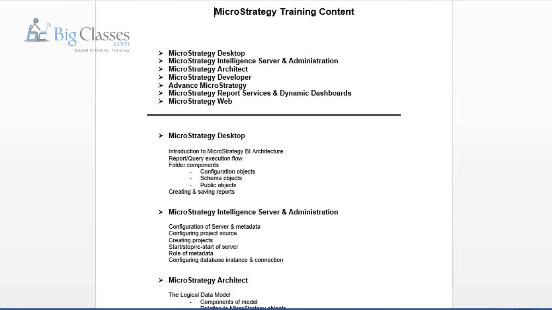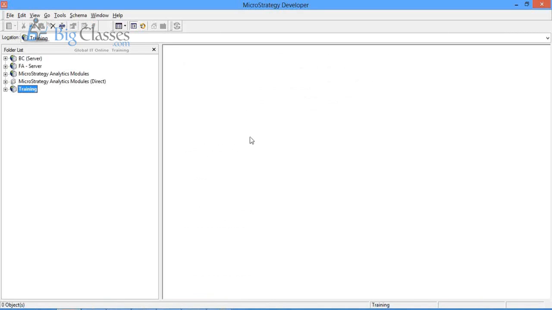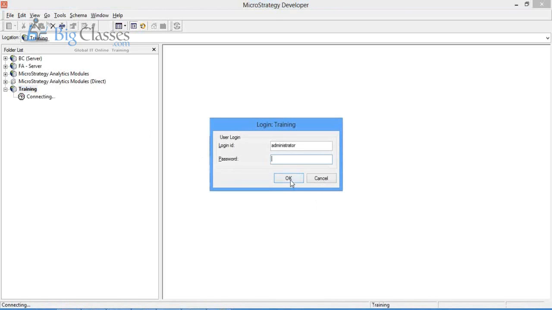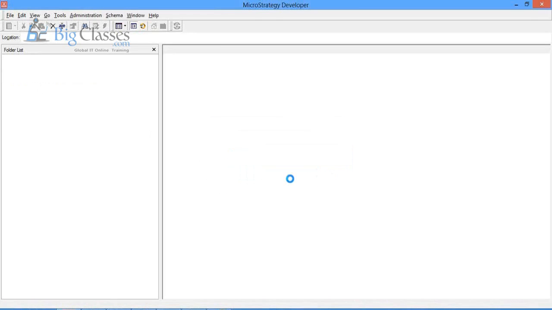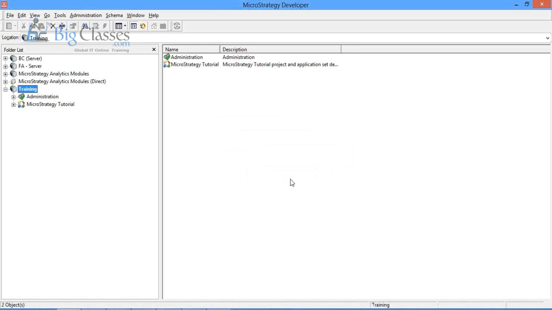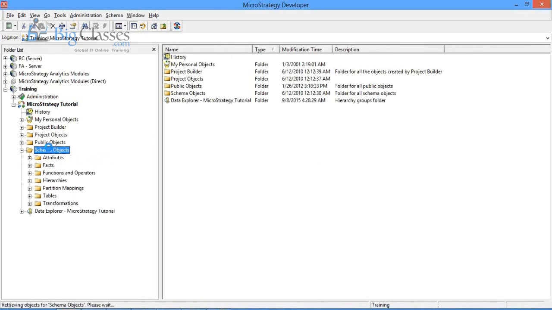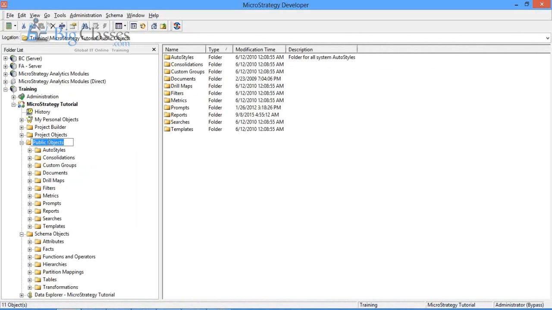If I show you the interface, it's going to look something like this. I first have to log in to the server and then I can start developing my required objects. So MicroStrategy Developer or Desktop is the tool interface where you actually log in and design and architect your entire environment. Here, I have just logged into one of the servers, and if I go to one of the projects, I can define all my required objects as per the requirement. What the types of objects are, what MicroStrategy objects are, we are going to see in the next few minutes.